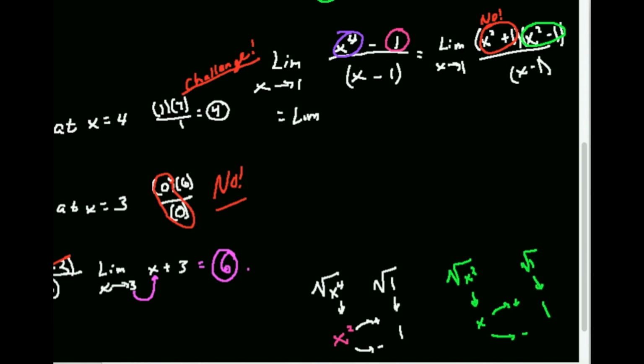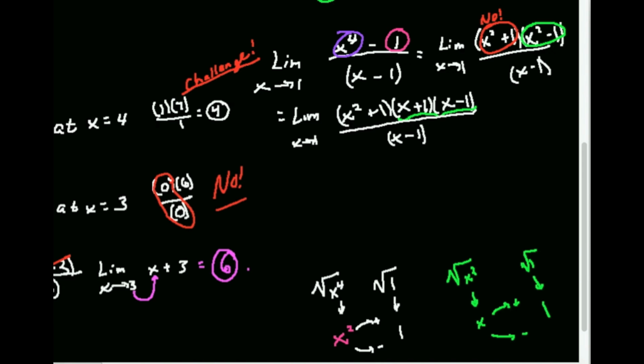So this is the limit as x goes to 1. I'm going to keep this x squared plus 1 here, because I can't do anything with that. But I can do something with this term I circled in green, x squared minus 1. This is equal to, notice down here in green, x plus 1 times x minus 1. And that's essentially what this x squared minus 1 is. It's just this right there. All right? Then the whole thing is still divided by quantity x minus 1.